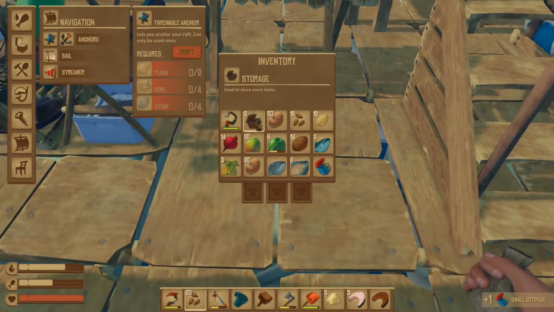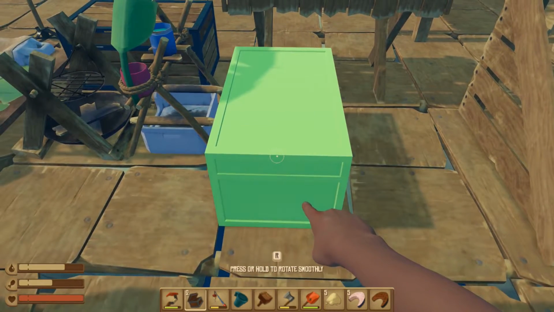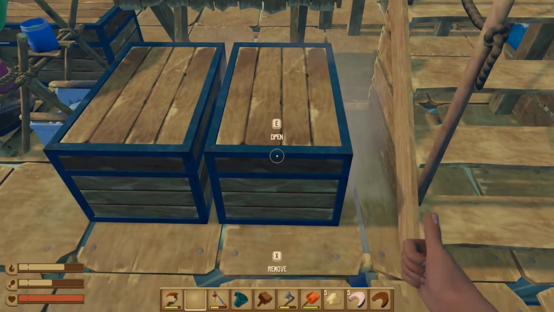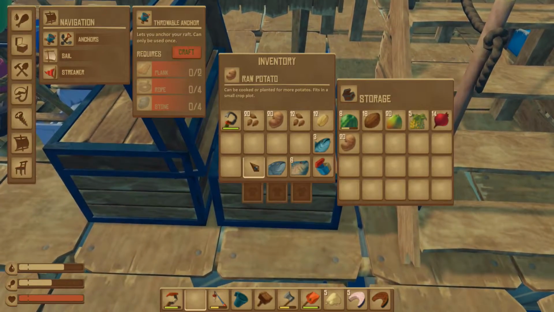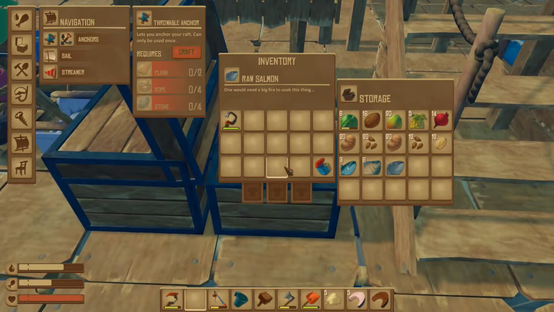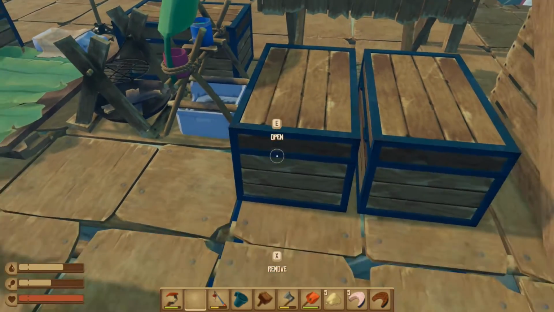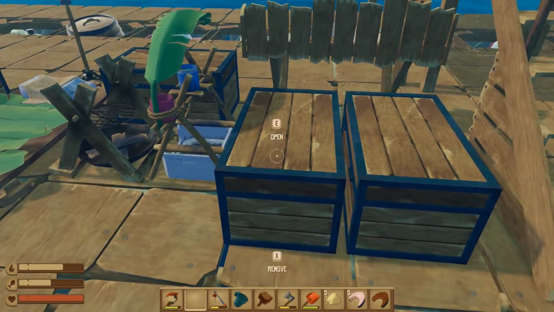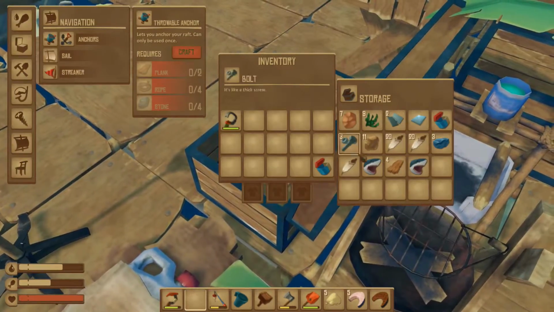Alright. Now, we should have two of these. Yes. Let's rotate it. Yes. I want to put one there. I'll put one right there. Alright. Now, this is going to be the foodstuffs. We should be able to put all of our seeds and excess fish even all in this. I think that'll work perfectly. And this, I don't know yet, but it's gonna be overflow, I guess, from some of these things here.